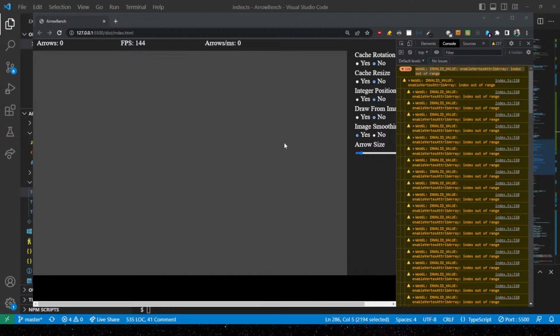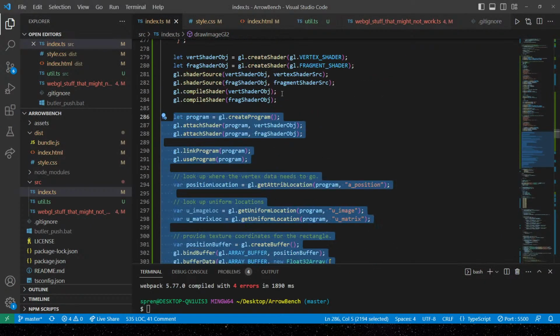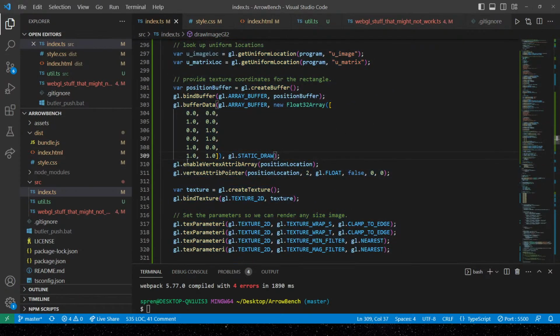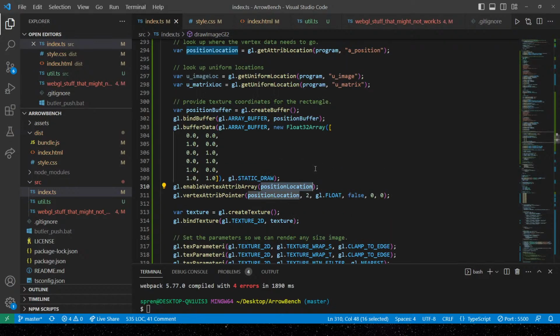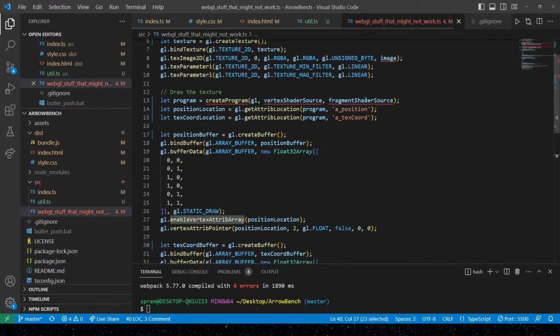Okay. This means you're trying to enable an attribute with an index that doesn't exist in your vertex shader. What do you mean? A underscore position? Surely that exists.